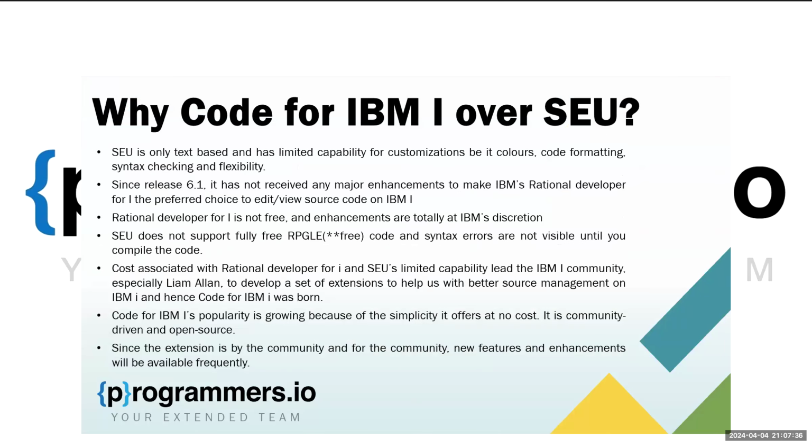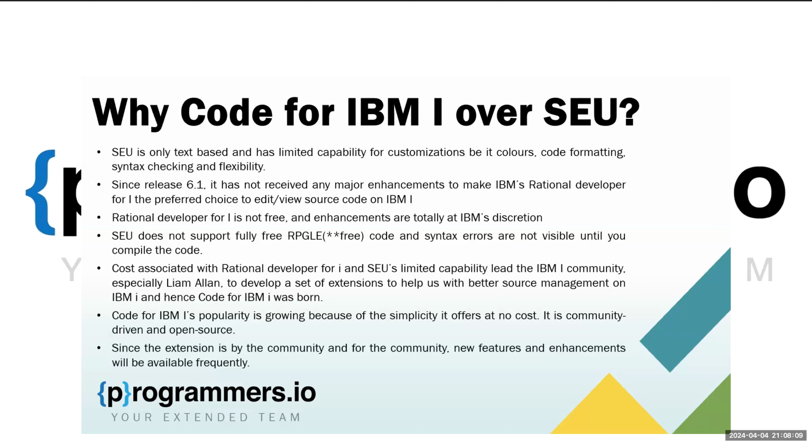Another big question that some developers who are comfortable with RDI or SEU generally have is, why do I have to make this switch? What is the reason? What are the strong points of VS Code? Well, let me tell you, the reasons for which they should move on from SEU or RDI are ample, given the text-based SEU's limitation for customization, code formatting, and syntax checking for free format RPGLE. I think it is a good enough reason to move on from it.